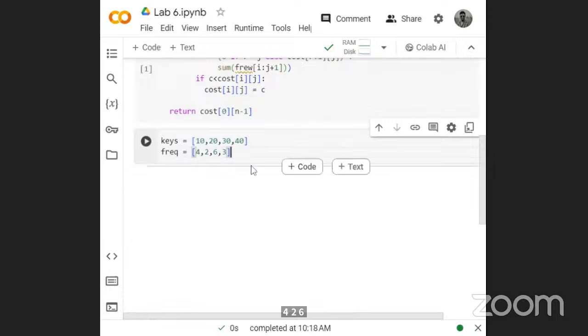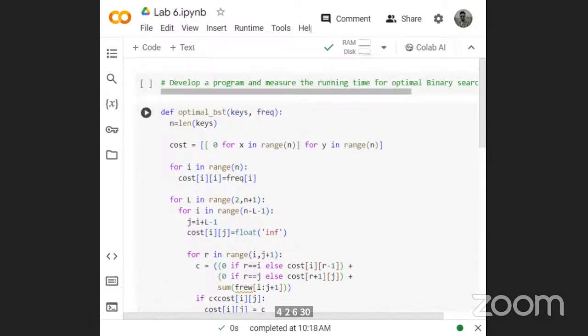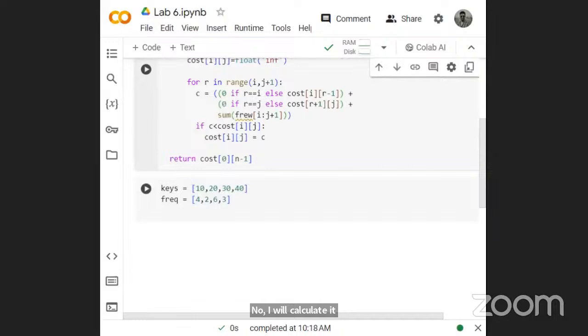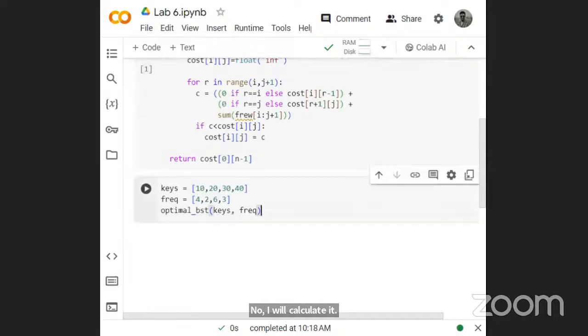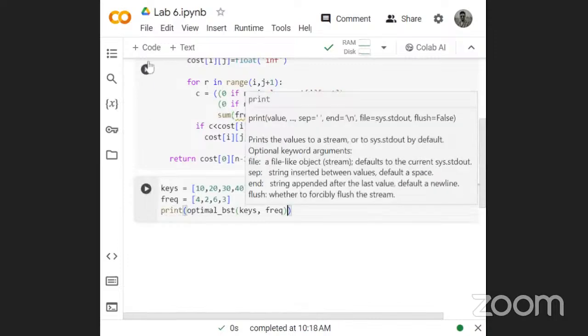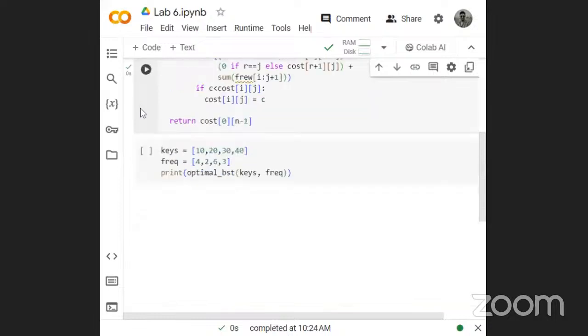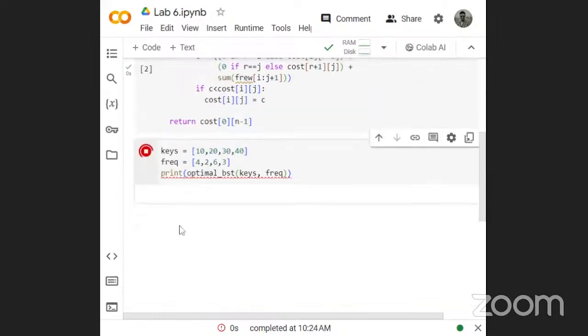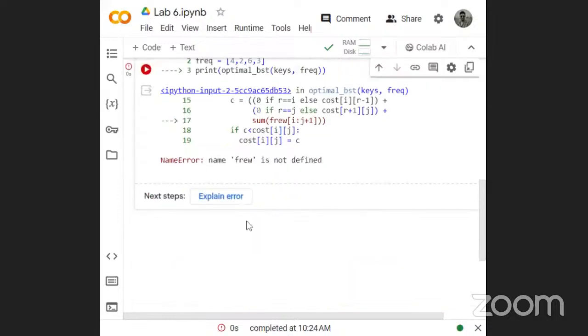Right. Now I'm calculating. Then we should get 26. What's the error?